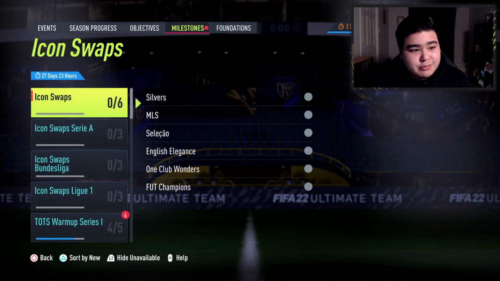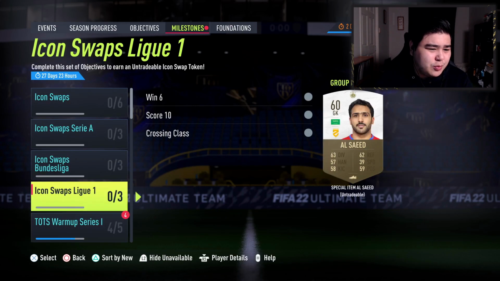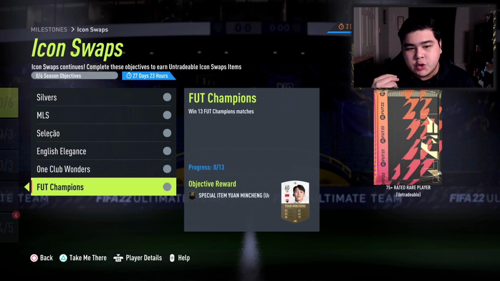But anyway, let's start off with the objectives. First of all, I think this is pretty standard, pretty normal as per usual. We've got 3 League One objectives. These could all be done in friendlies. And then these ones usually contain 5 squad battle ones, as well as a FUT Champs one.